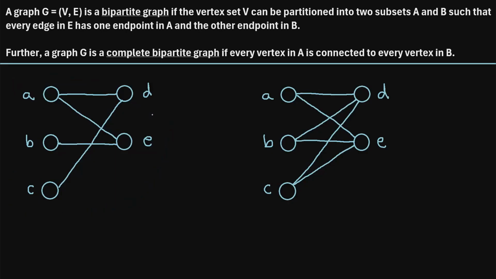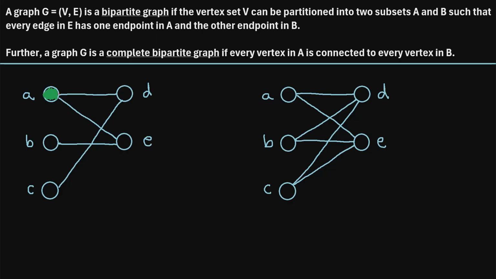To determine if this graph is a bipartite graph, the easiest way to do that is to check if it is two colorable. And what that means is, are we able to color all of the vertices in this graph using only two colors in which no two adjacent vertices have the same color? So to do this, let's first pick any vertex that we want in the graph. So let's pick vertex A and let's color it using any color we want.